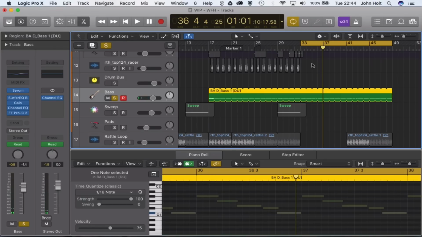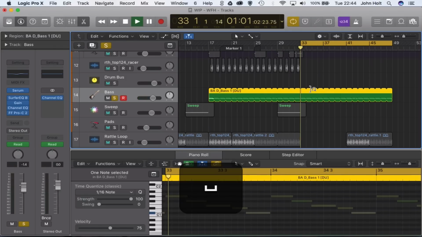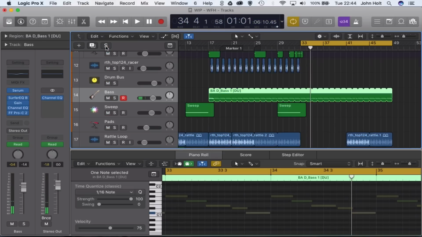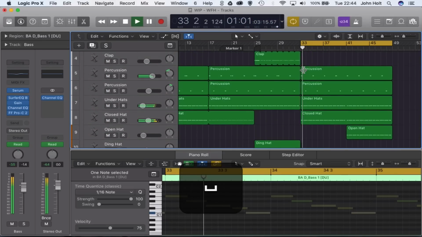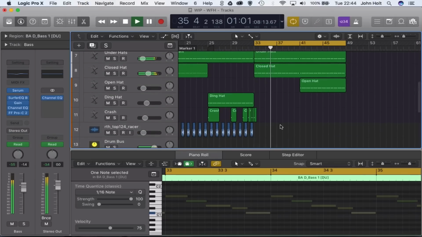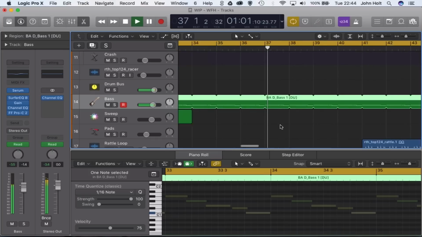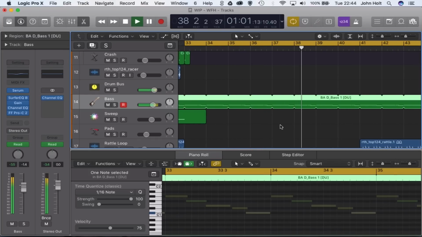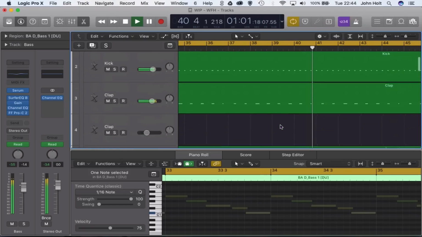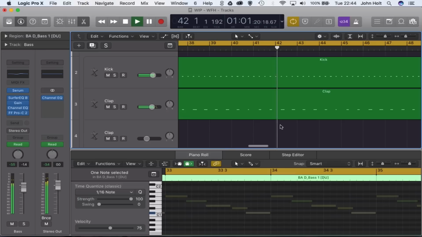And it's playing the pattern that I've put in there. So here's what it sounds like with the whole track. And there we go, that's an example of how I'm using MIDI to make my own music.